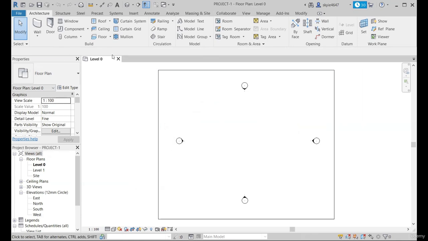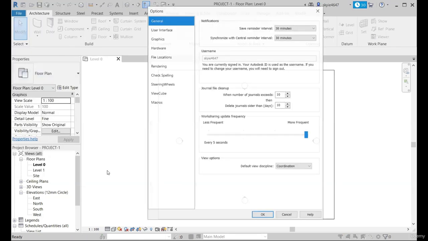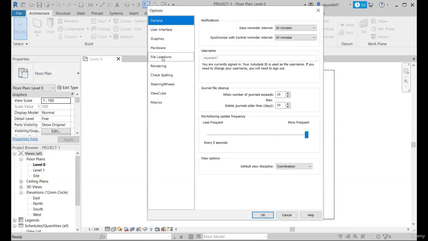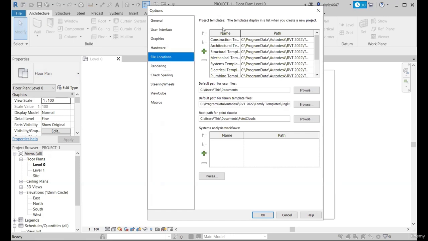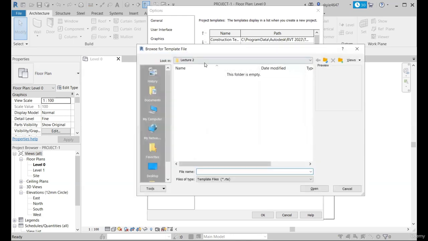And if you want a few other templates to be loaded when you create a file, then you can just go here to the file icon, go to the options, and up over here you select the file location. Here are the few templates that were visible while starting a new Revit file. These are already loaded into Revit. So if you want any other existing template or a custom template to be imported while creating a new Revit model, you can just add over here. If you want to add, click on add.